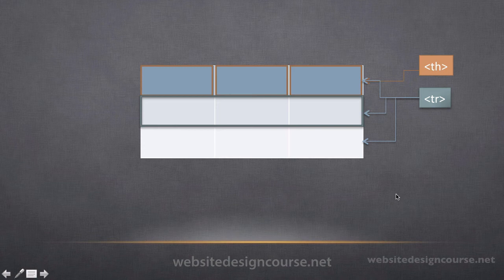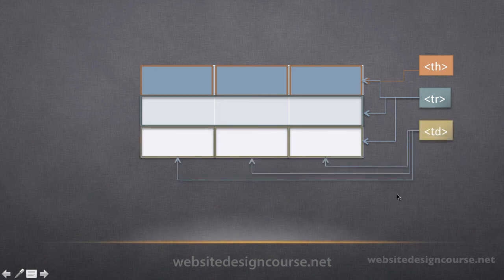And then each row inside of a table is made up of TDs or THs if it's the first row. But typically every other row after the first row are made up of TD tags, which stands for table data cell tags. So there's 1, 2, 3, 4, 5, 6 TD tags, 3 TH tags, and then 3 separate table row tags in this particular table. So this is kind of how HTML tables are laid out.